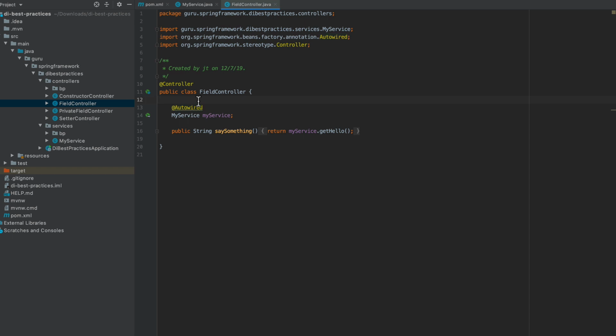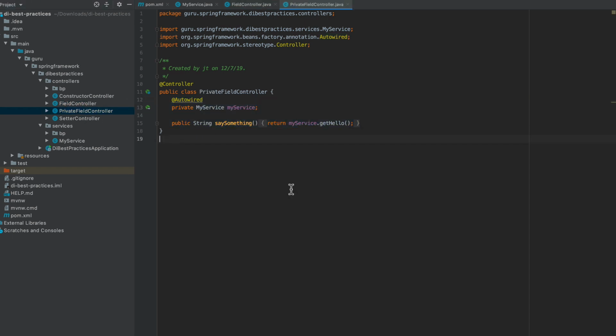And what I see people doing is they'll go, okay, well, Spring will do some magic underneath the covers, and we can just declare that field private, and so we don't need a constructor. We don't need to set up getters and setters. And I see people do this far too often. And my biggest beef with this is it makes it a headache to test. So how do you go ahead and test that without bringing up the Spring context or using some type of reflection utilities to inject that? It can be done, but it gives you a big headache when you do a private field and auto wire it. That is something that Spring will support.